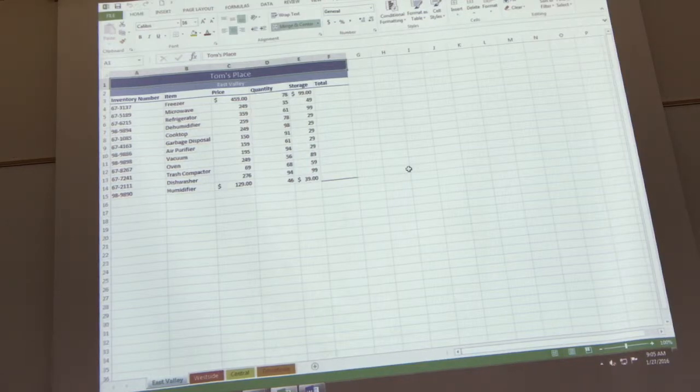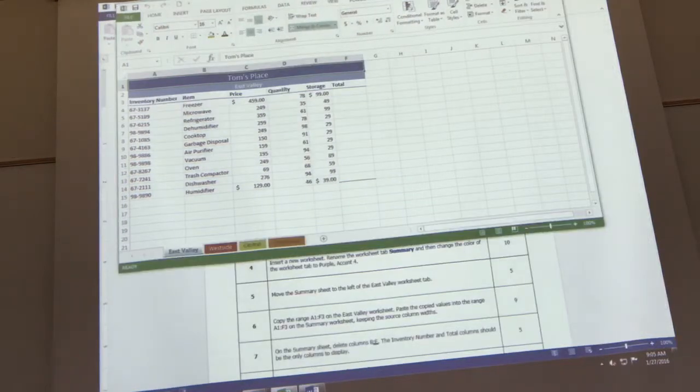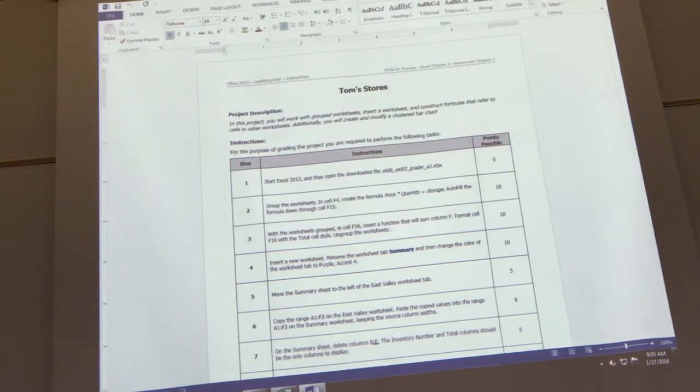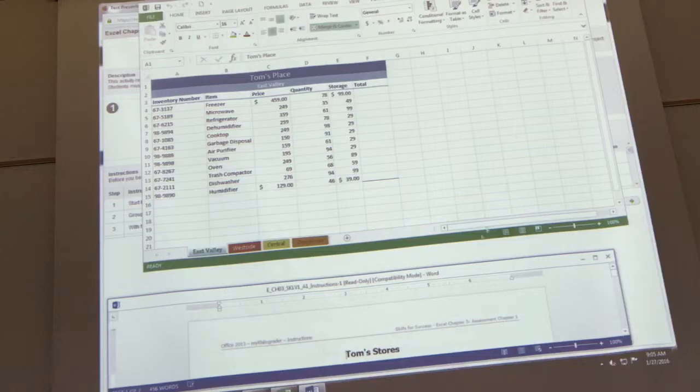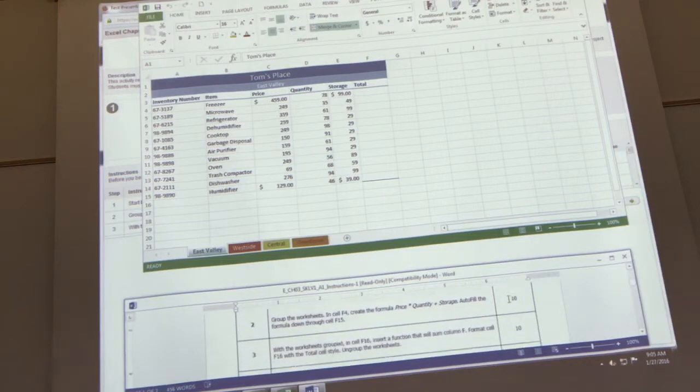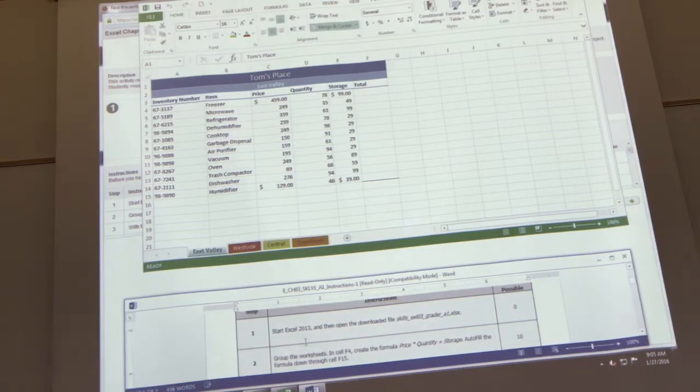Then I always like to set it up by putting the instructions down at the bottom. So if you cascade this window, then move to the instructions and cascade it as well. Then scroll down. The first activity always tells you just to open that project.